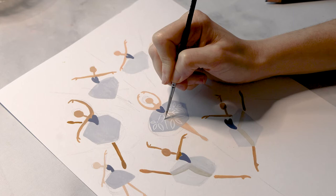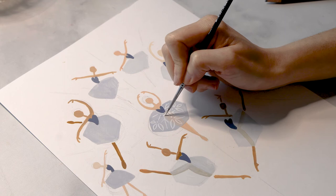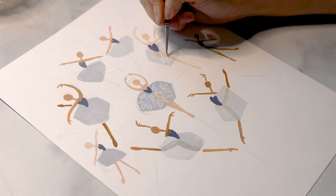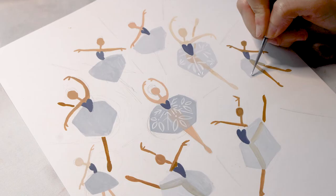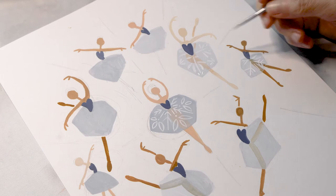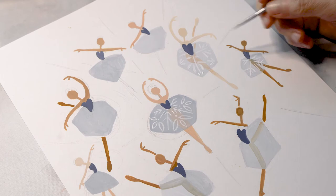That's it for this skirt, and then I'm going to start doing some variations, making them different for each dancer and each costume. The next one is going to be more leafy-like shapes, maybe some more geometric type shapes — really just varying it, which I think will make it look a lot more visually interesting and more intricate.